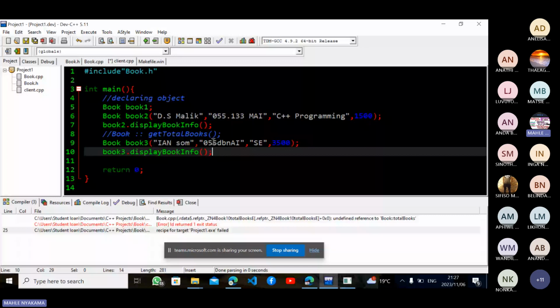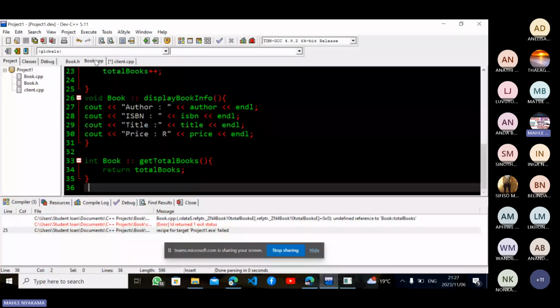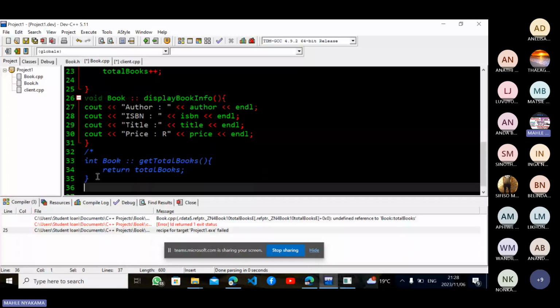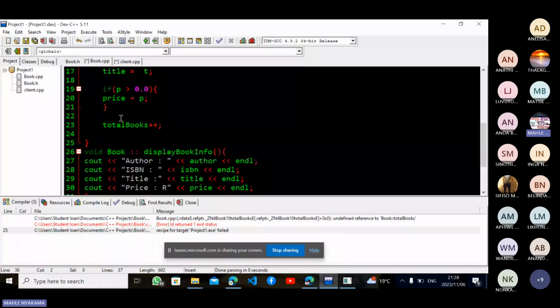So let me just remove this part that is giving us trouble so that we can fix it later, so that we can focus on the part that is working. It's not working, so let's get rid of it for now, and then put our books.